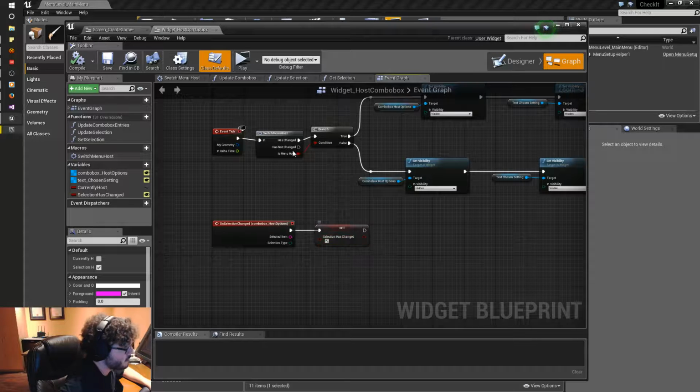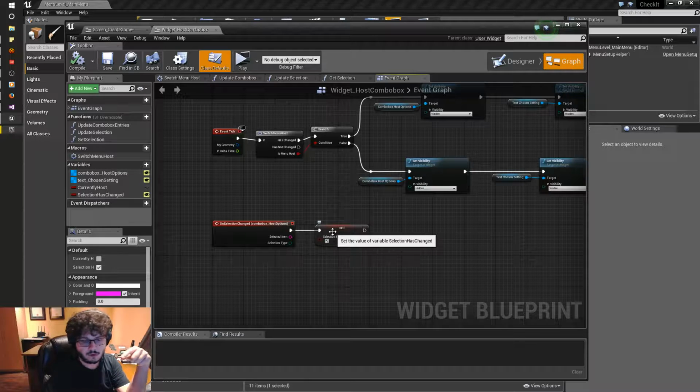So this selection has changed. Ideally, we'd be able to have some event on whatever adds the widget be called and say, hey, I've been changed, do something, right?